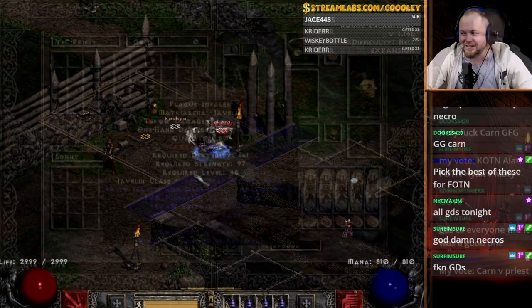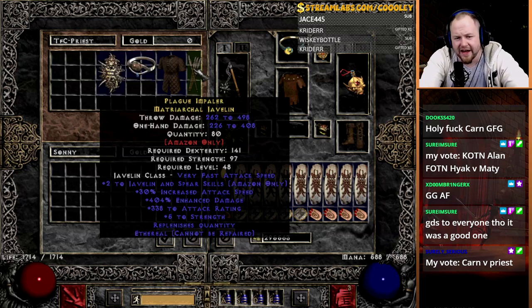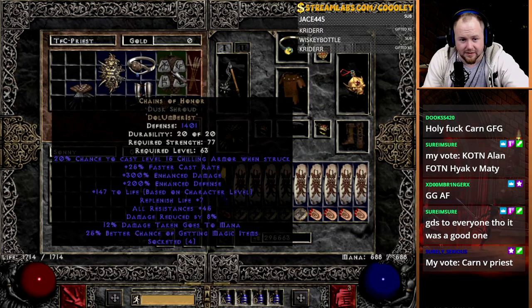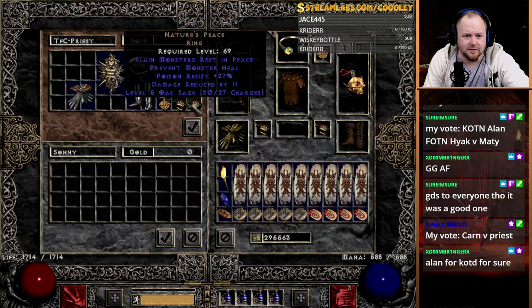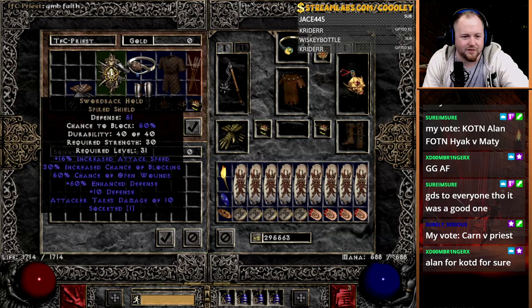We gotta take some notes. Oh, look at these. Cruel jabs over the Titans. Very nice. So he's using that more for the physical damage and IAS. Wow. Fort of Chains. Ah, and he's got that Nature's Peace for the Oak Sage. Maybe that was him with the Oak Sage up there in the duels. Grand Matron Bow Faith. 120, 45, 30. Artisan's TR of Speed.